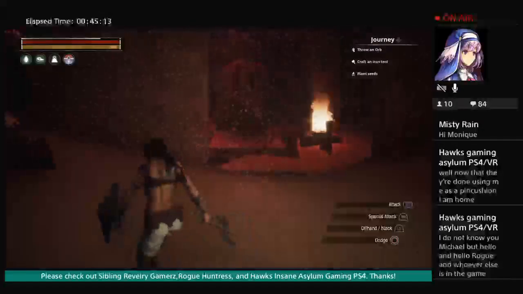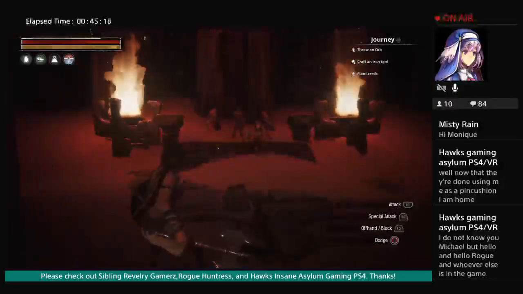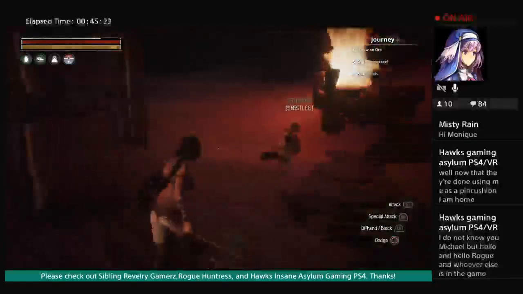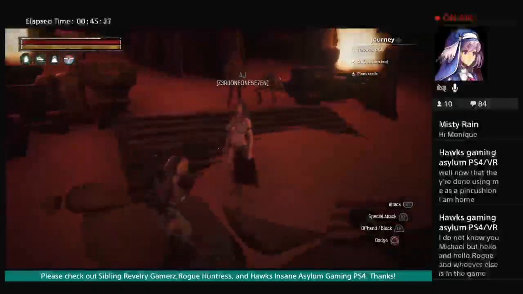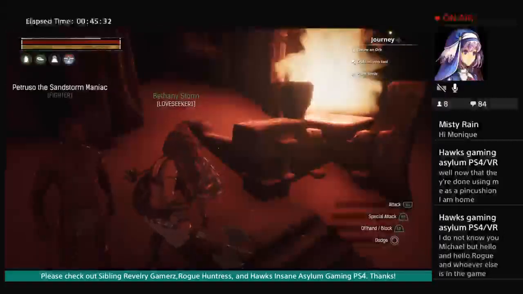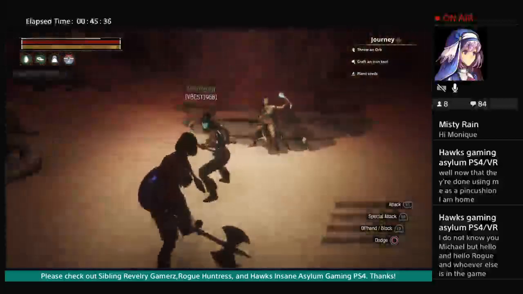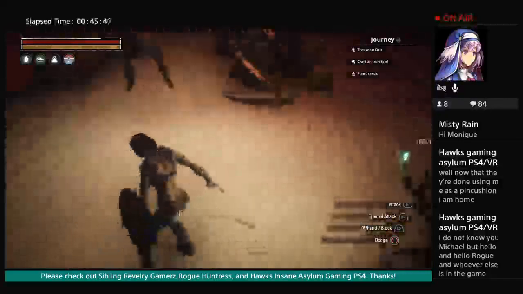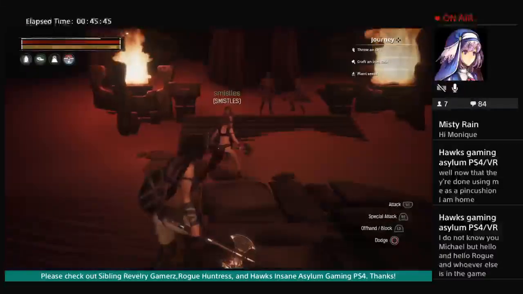So, the people that we have now in... Now the sandstorm is talking. The group tonight are myself and Rogue. This is Soul right here. This is Zero right here. There's Michael right there. V-Best right there. And Rogue Huntress right there. And that's our crazy group for tonight.